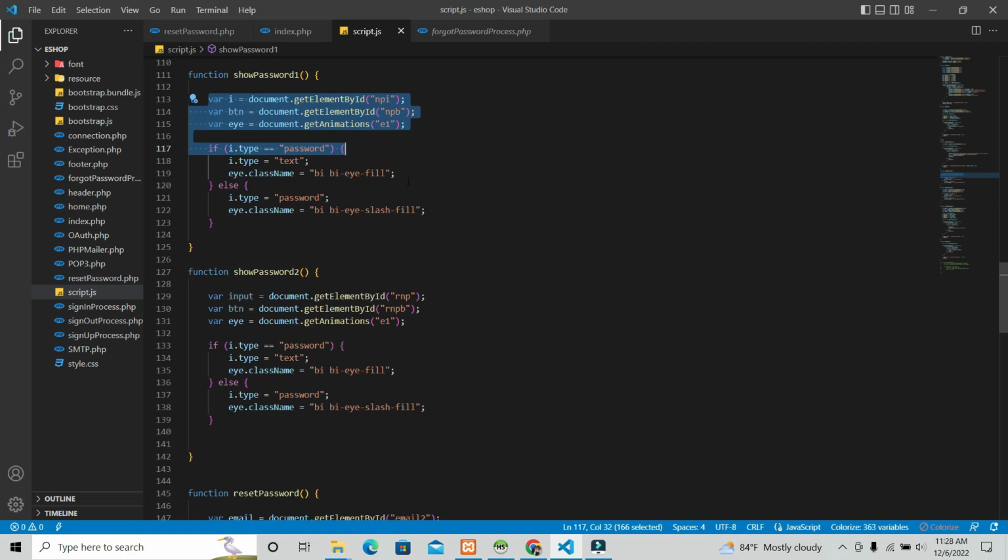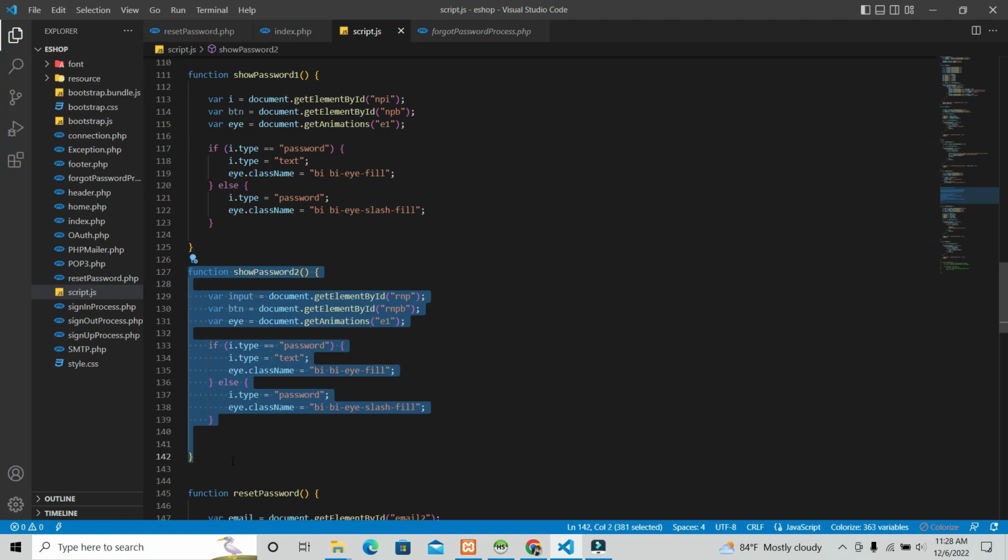After that, in this if statement, if the type is equal to password, it converts to text and changes the icon. Else, if not equal to password, it converts to password and the icon also converts. This function does the same things.